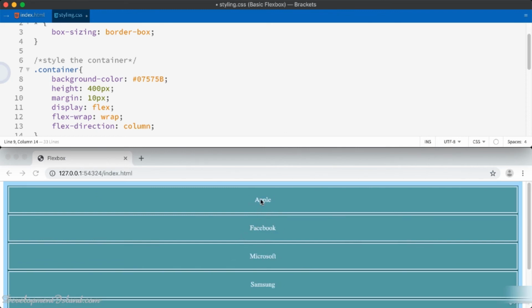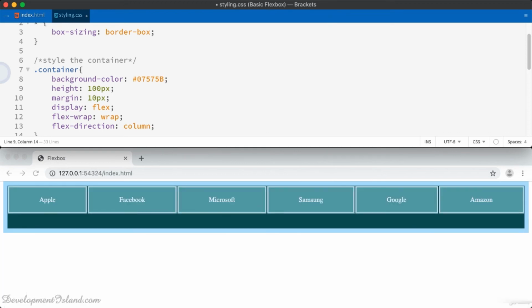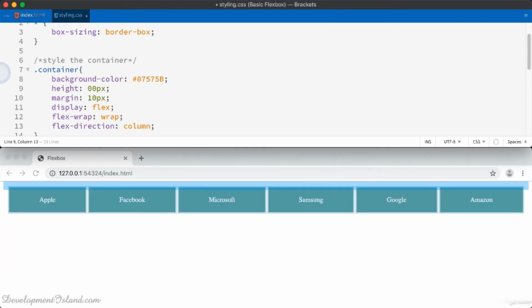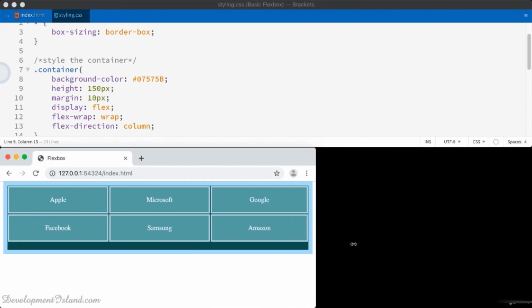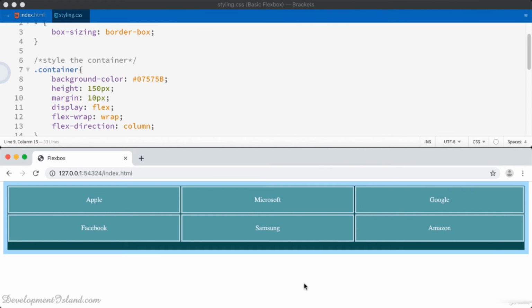Now if I go to 100 pixels or 150, then this time we've got 3 columns. Now the boxes will take the full width available inside each column by default. All right.